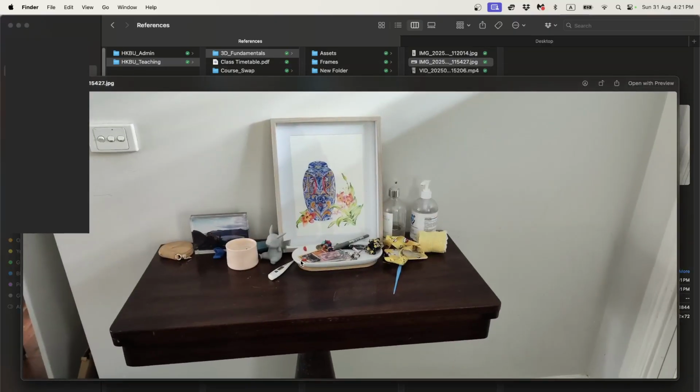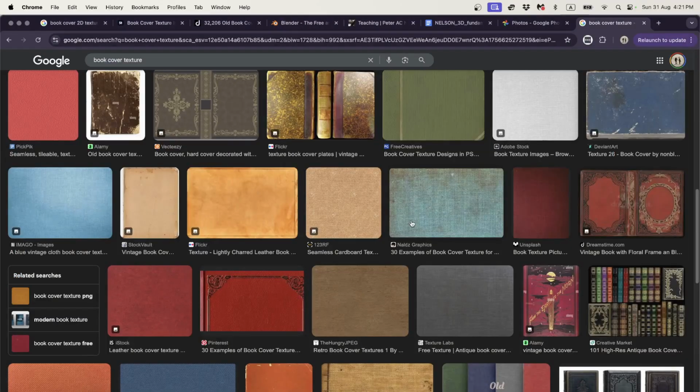A reference photo is great because it gives us something real to work from, and reality has all sorts of unexpected things. It's got photos, pens, pictures and frames, and it's that sort of accidental normalness that to me makes something look real. It's very hard to do that in 3D, because in 3D we're often just thinking about shapes. So I really recommend a photo in your house or something like that, because it gives you little ideas that you can work from.